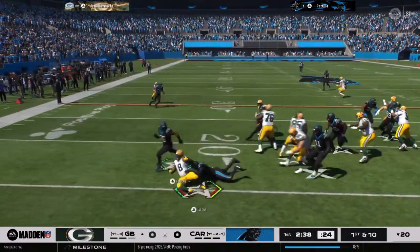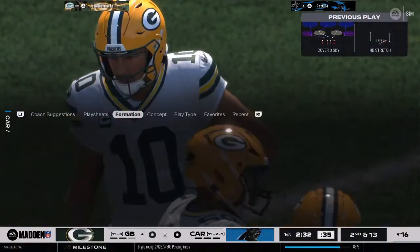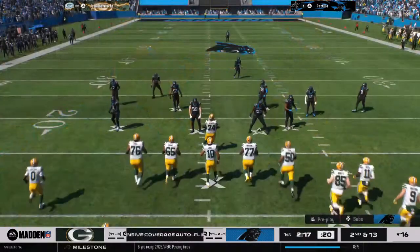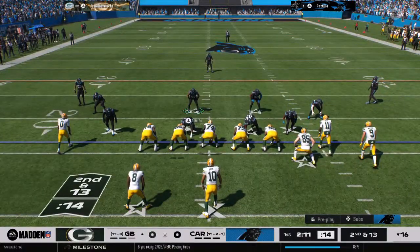Jacobs gets it to start the drive. And this drive's quickly headed in the wrong direction. First play set down behind the line. The line between safeties and linebackers gets real blurred on plays like that, Brock. He handled that one just like a Mike would have. Yeah, if injuries were to ever crop up, Kate, I bet he could handle the linebacker spot for them as well. Just tremendous diagnosis in that run support.